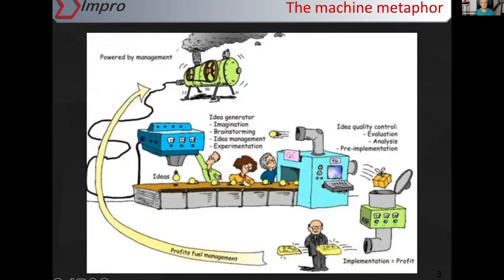When we train to become managers, we very often see an organization or a system like a machine, where you have inputs, processing, and outputs. The management objective is to make the numbers. This comes from Taylorism, which developed scientific management. That's an important area we need to understand — a lot of people we work with come from that place, and reductionism is what we are all used to.